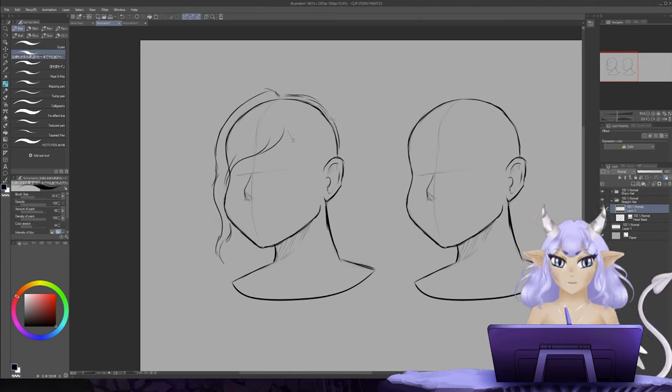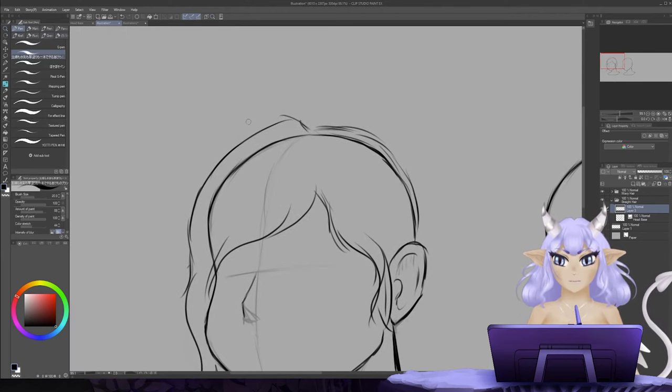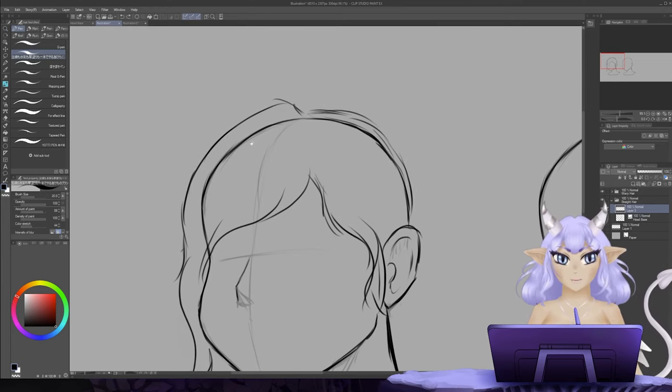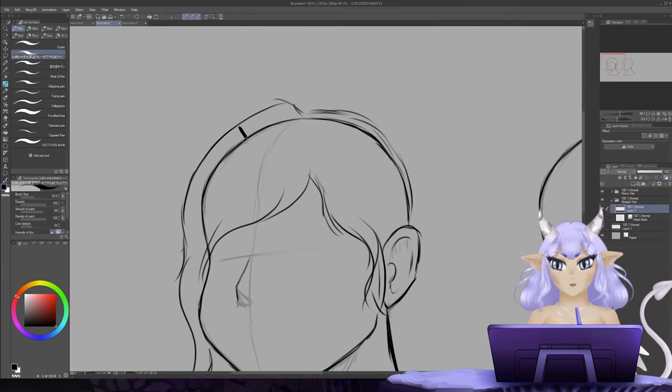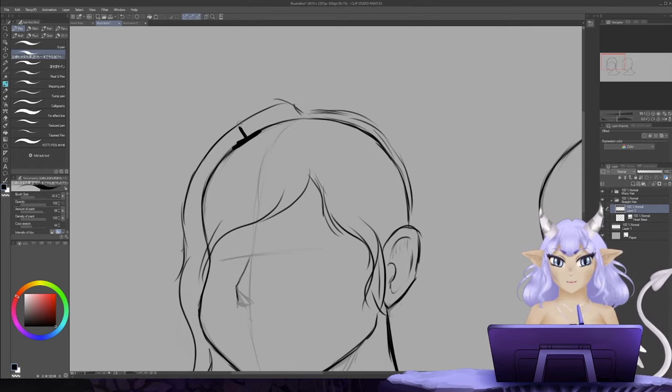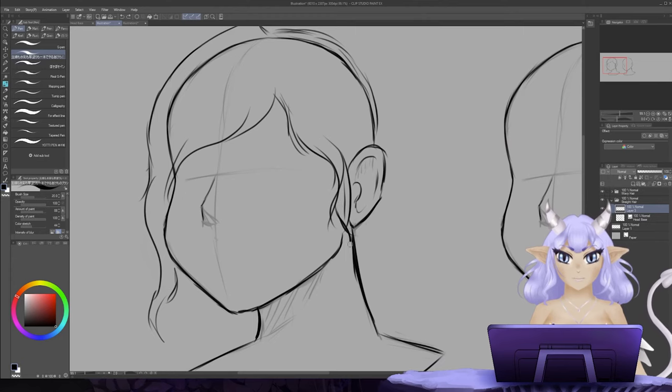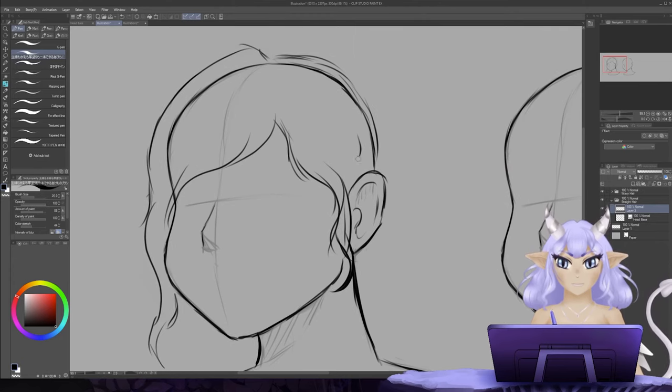Also, another thing to mention is that when you're drawing hair, you want to make sure that you elevate it off the top of the skull, just because hair doesn't sit flush to the head. It sits a little bit higher because hair has volume and its own mass, so it's not going to be totally flat.